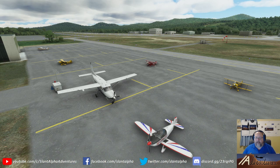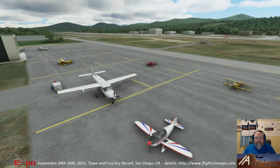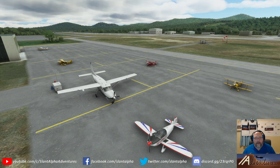It functions as our flights archive, so anytime you want to see any of our old flights, you can check that out over there. It also has some tutorials playlists. We've got some VATSIM tutorials that cover IFR routing, VFR routing, flight time and fuel estimates like we were talking about, and the Slant equipment codes: Slant Alpha, Slant Whiskey, Slant Golf, what's all that stuff mean? You've got a tutorial for that.